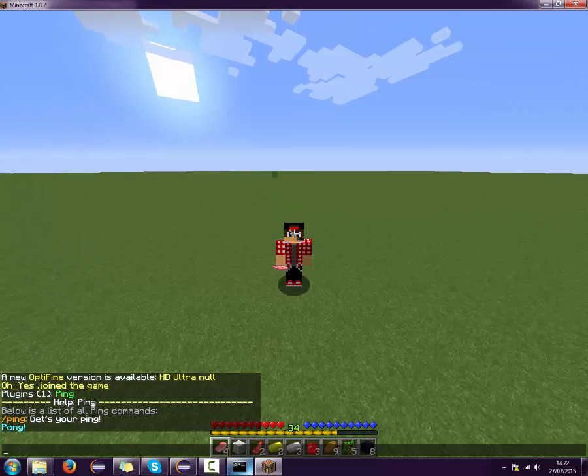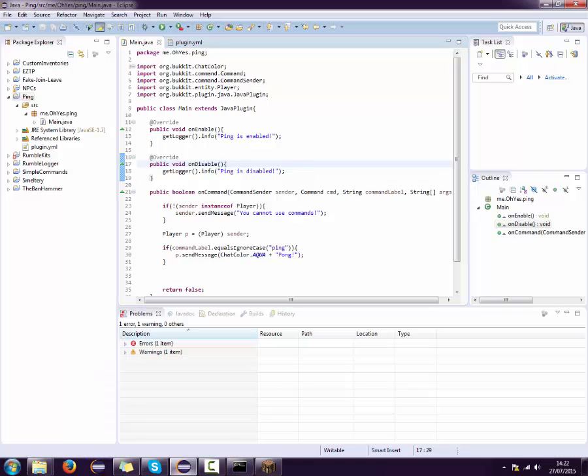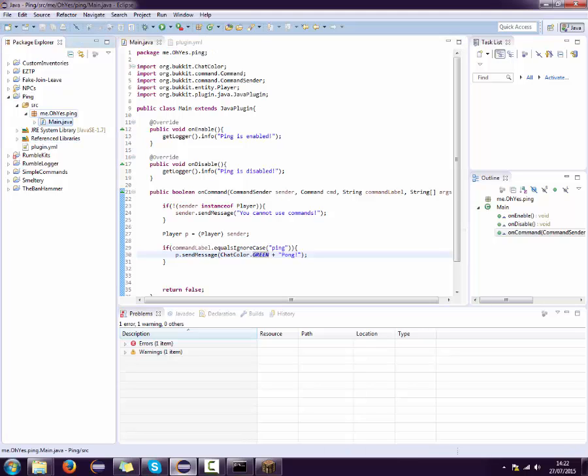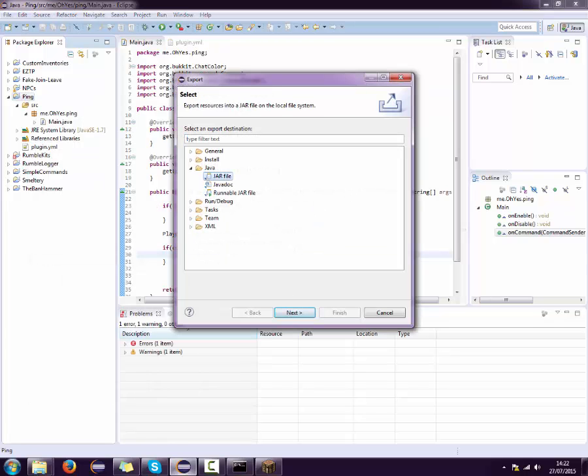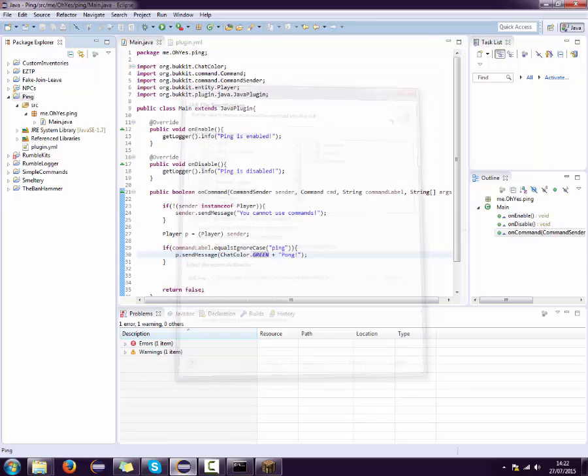We can actually simply change this. We can change it to, say, green, and save it, and refresh, and export, jar file, ping, refresh, and /reload.